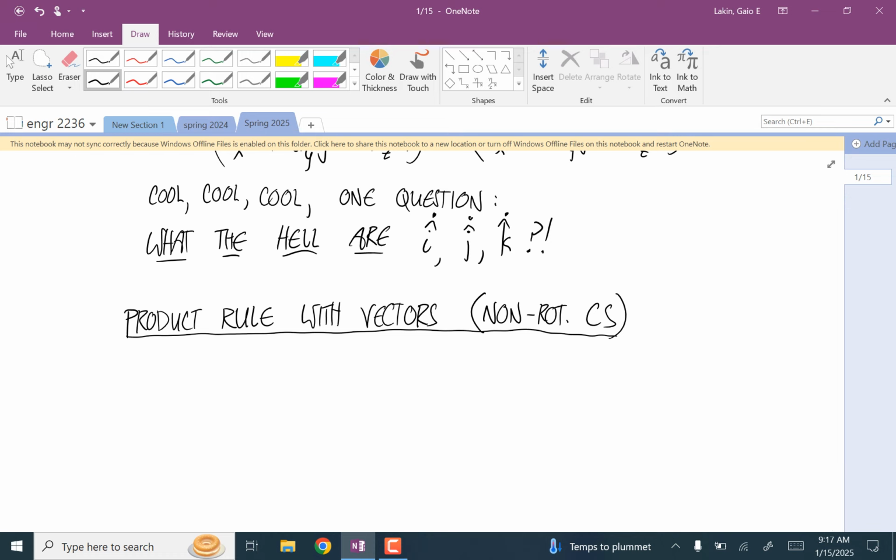Well, the first one I'm going to give you is the one that I just sort of glossed over and did in the last example. But the thing is, when you're multiplying vectors, there are multiple ways to multiply vectors. You can multiply a scalar by a vector, or you can take the dot product of two vectors, or you can take the cross product of two vectors. Okay, so the first one is multiplying a vector by a scalar.